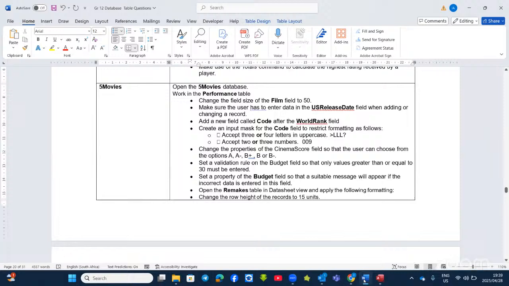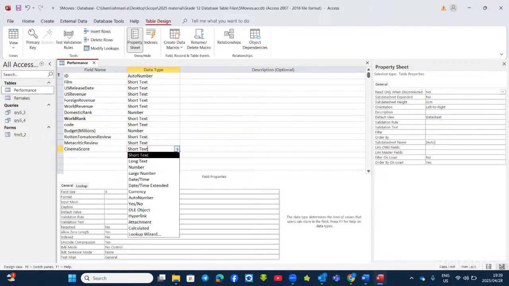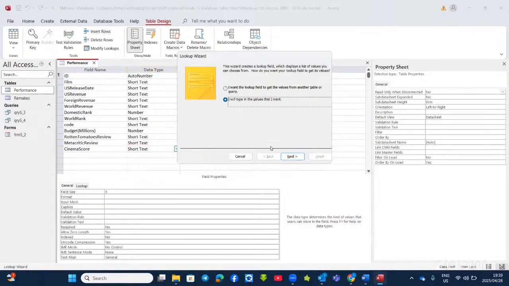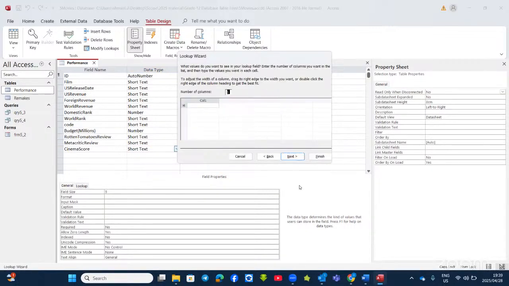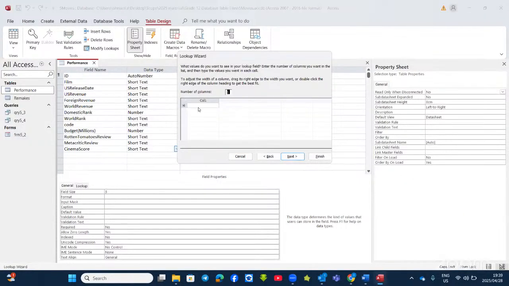Right. The properties of the cinema score field so that the user can choose from. So cinema score. Choose from, meaning that we have to choose lookup wizard. And then I will type in the values. Options are A minus, so we type them here vertically.